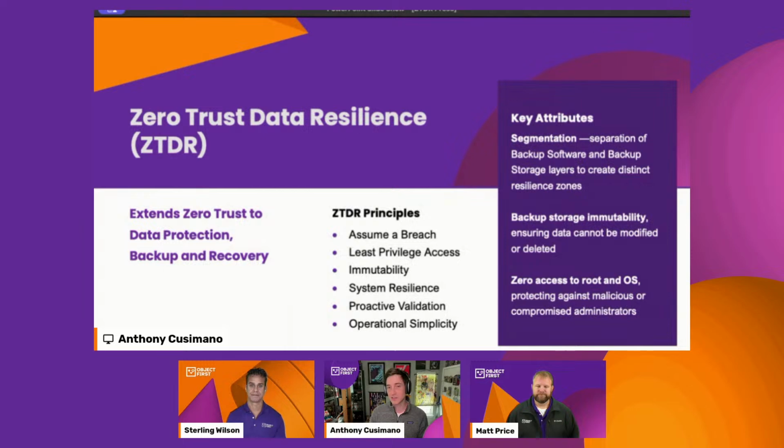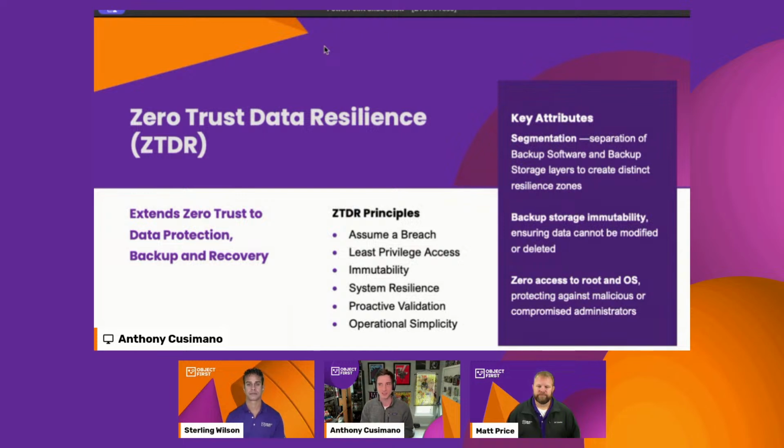So some of you might have heard this already, and if you haven't, happy to fill you in. Zero Trust Data Resilience is a brand new methodology that was created by Numberline and Veeam to be the de facto way to create the securest backup infrastructure possible. It takes the principles of zero trust and expands on them and targets them specifically for backup software and backup storage. We saw that there was a huge gap in the original zero trust methodology. ZTDR is the salve for that.